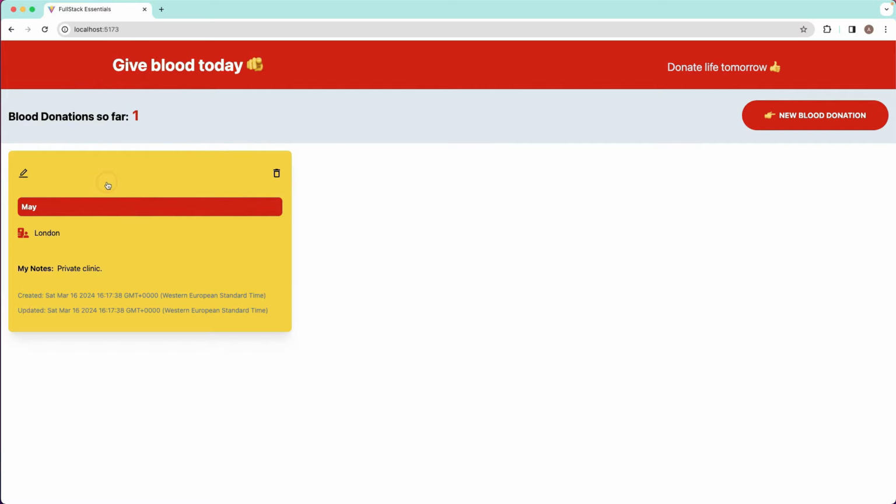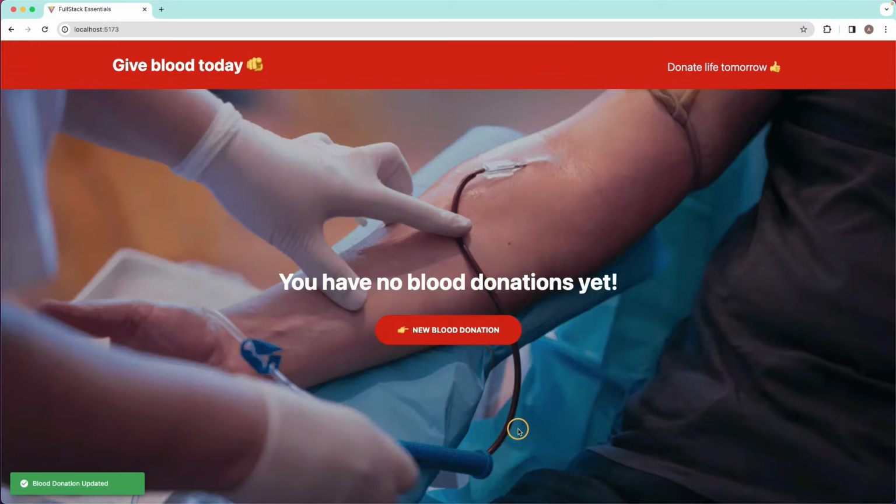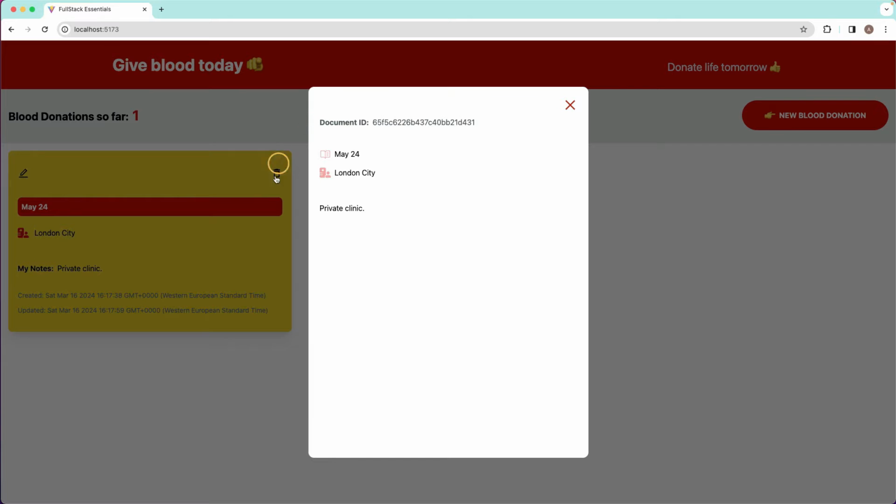And of course, you can simply edit this, May 24, London City, press update, and you have it updated. And if you click anywhere, you get the same information but with a different UI. You get this modal.